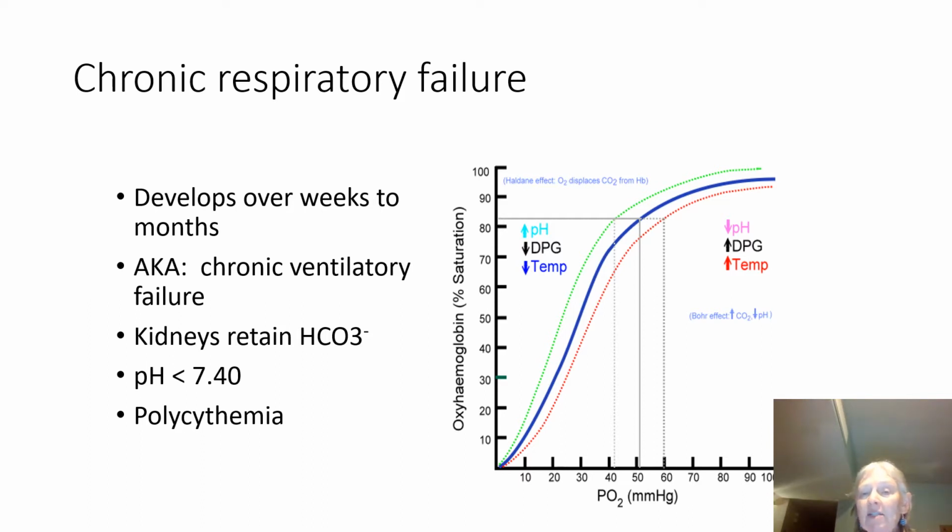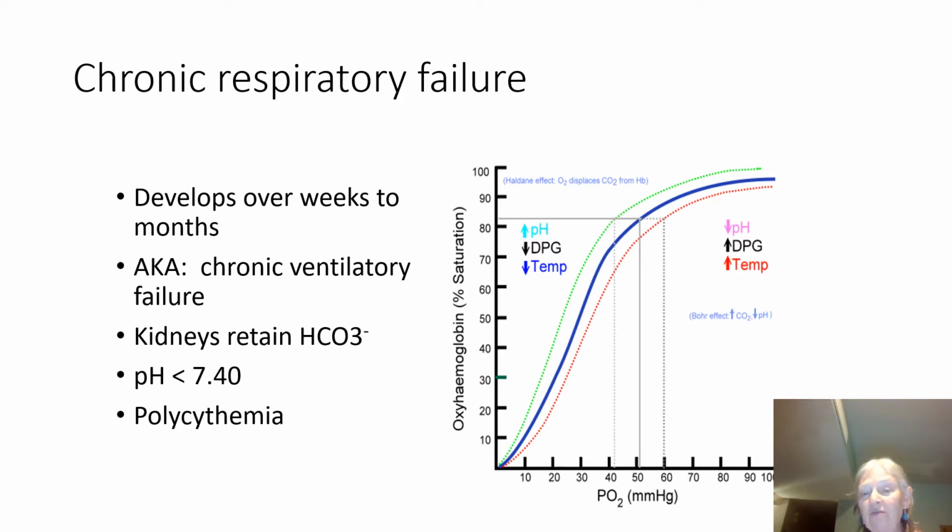What we're going to look at on here is your curve, or my favorite curve, as we'll call it. If you remember, if you have a left shift, you have an alkalosis, your pH is increased, your CO2 is decreased. Once you move to the right, your pH goes down, the CO2 goes up, and here's your acidotic state at this particular point. So for the folks who live in chronic respiratory failure, they have an acidotic pH and they have an acidotic CO2.